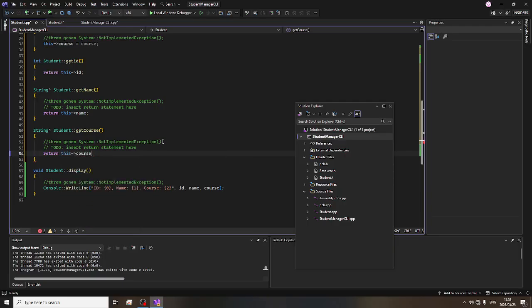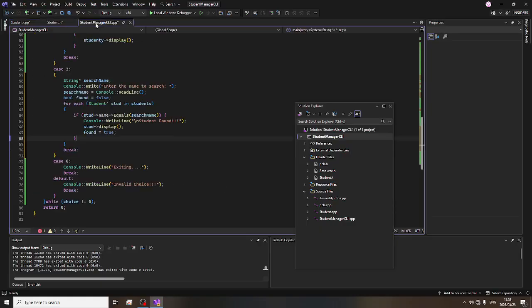Course. Good. Yeah, will I still be having an error saying name not found? Not accessible. For which reason?